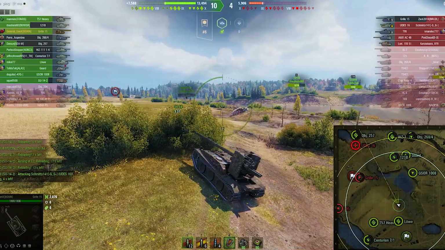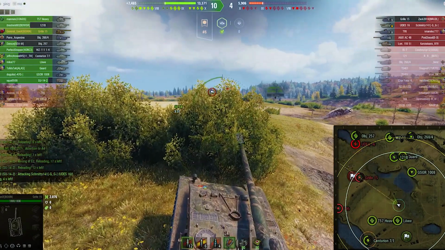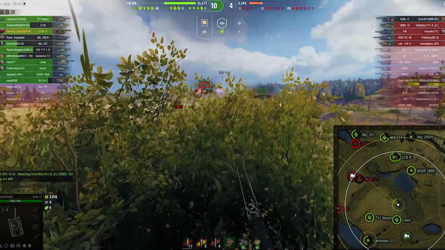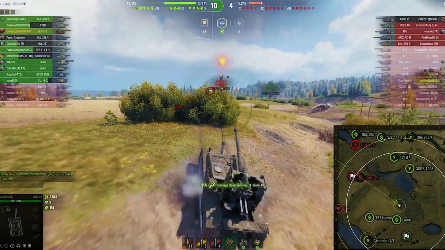In the second battle, I was a bit more aggressive. I tried to flank the enemy and get closer to them. This worked out well for me, and I was able to take out several tanks before they could even see me.